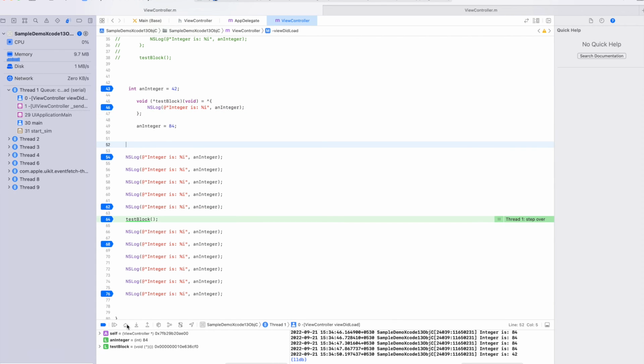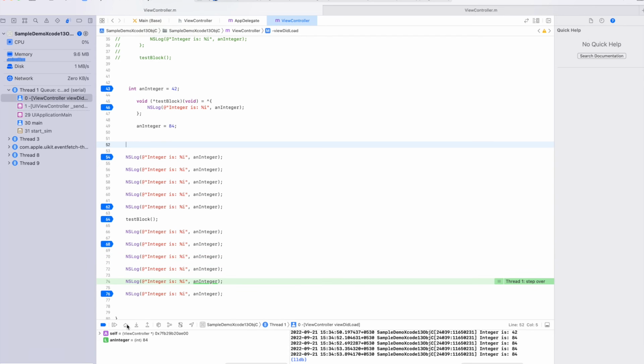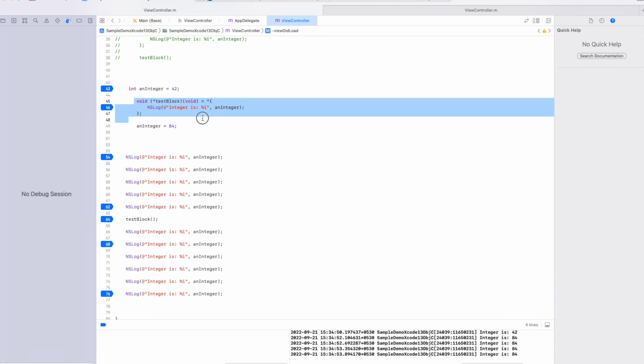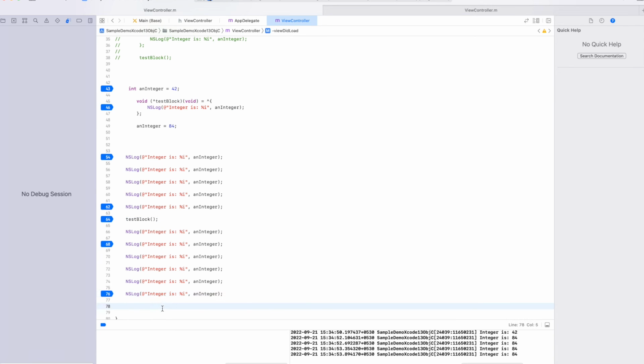So a block statement is not always called at the end of the block, it depends on when you are going to call that block. It is not mandatory that this block will be called at the end of the function. It depends on when you are calling it. I may call it in the middle of the statement, I may call it at the end of the function, or I may call it just after the block statement.